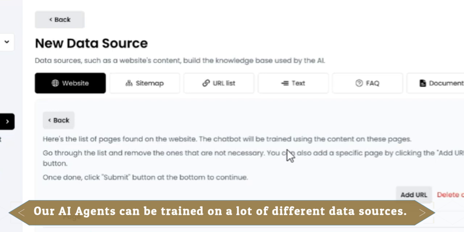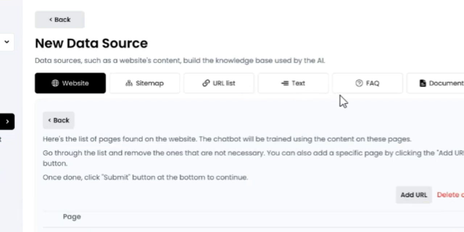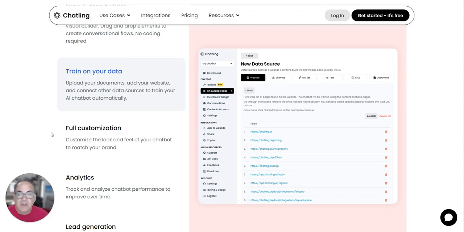And in the case of what we're doing here, the data that we can bring in can come from websites. Put a website URL in, it's going to scrape 1,000 links off of that website. If it's bigger than that, we can use a sitemap. Or we just put a list of URLs, just a bunch of individual URLs with good information that we want to train a chatbot on, so our chatbot's familiar with whatever is on those web pages. We could put text in, just copy and paste text in, and train the large language model that the chatbot is going to be utilizing with this data. Or it could be documents, Word, Excel, text file. But anyway, training the chatbot is very easy.